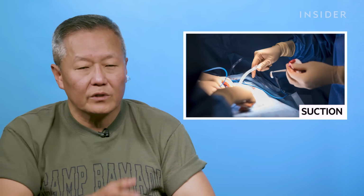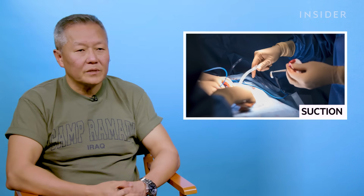For trauma out there, you don't need much. You just need some basic retractors. You got to have good lighting. And then the second thing is you got to have suction. If you don't have suction nowadays, it's really tough just working with sponges and ways to soak up stuff. For what I do, you don't need a lot of stuff.